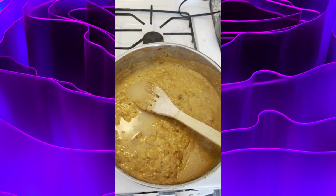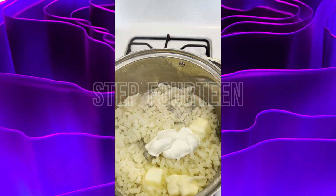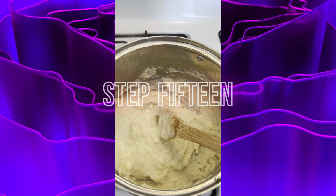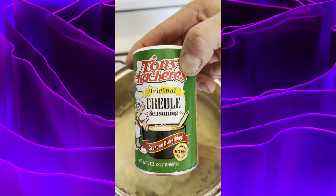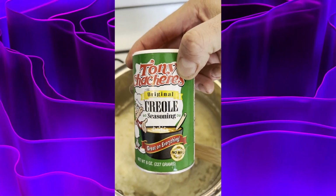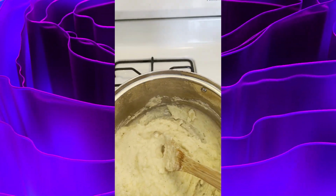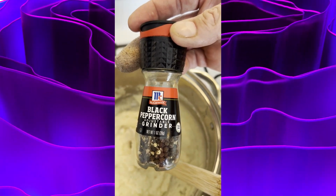Mix that in. The potatoes are all mixed together. I season it with this stuff, Tony Chachere's. Yes, that's how it's pronounced, not how it's spelled. The original Creole seasoning. And it is great on everything, like it says. Also some salt and freshly ground black pepper.